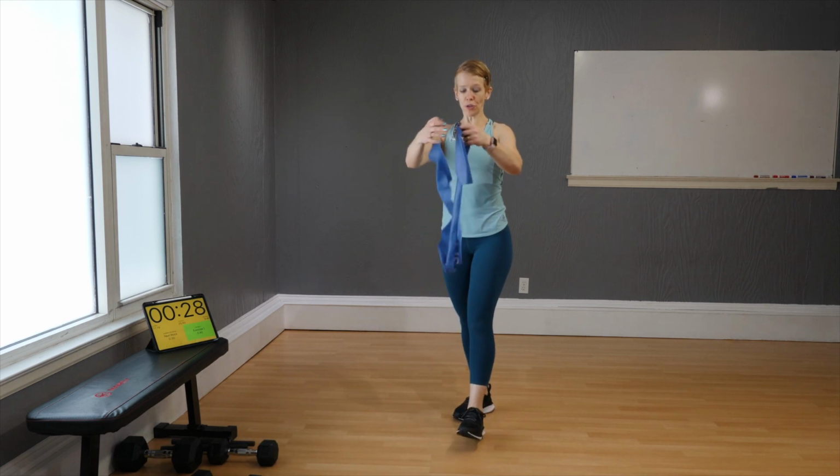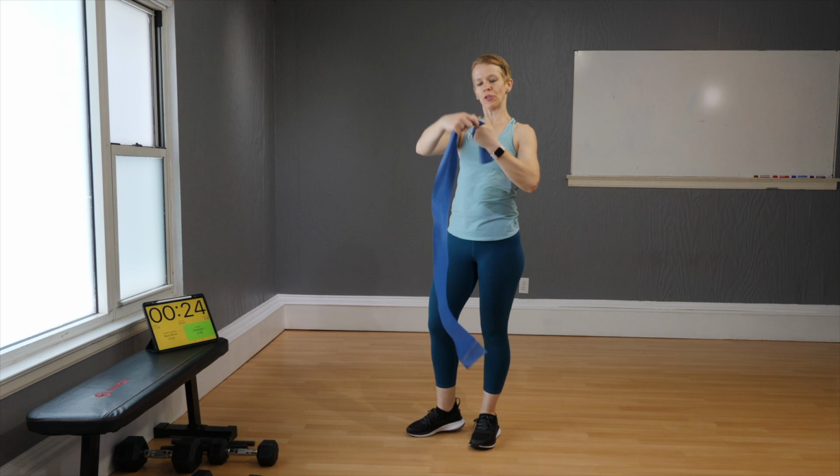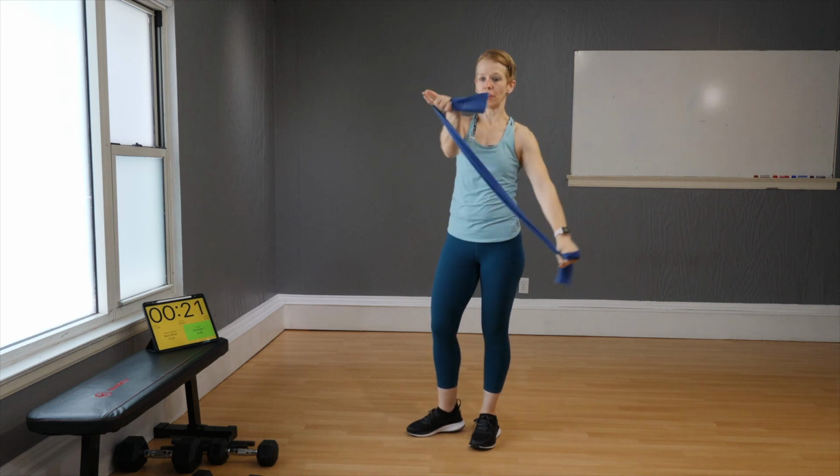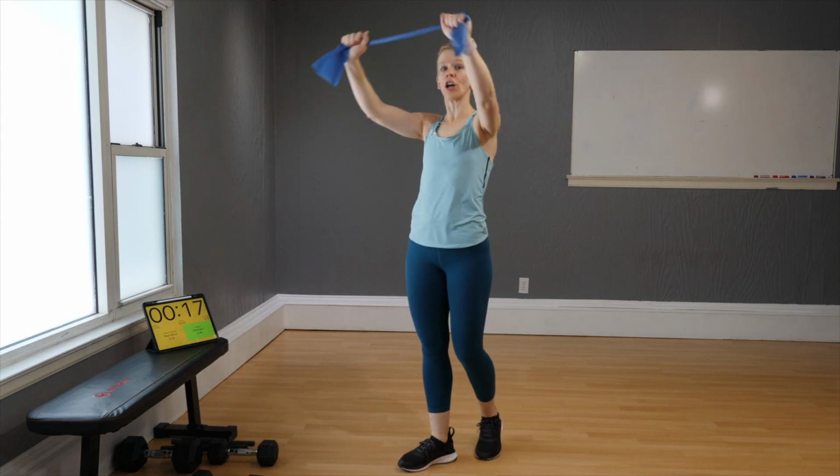Let's go into block two. The next block, you're going to use the band. So keep a bit of band here. Wrap around your hand two times. A bit here, two times. And this should be your tension. Not too mushy, not too hard.